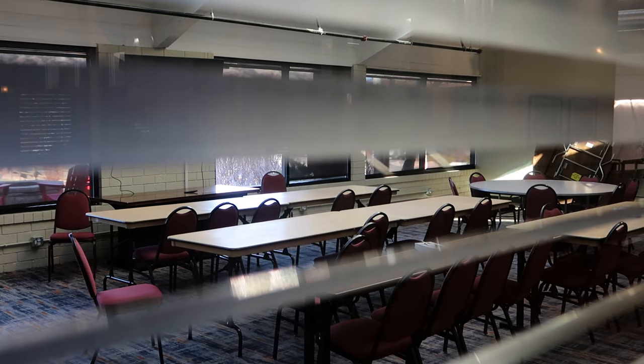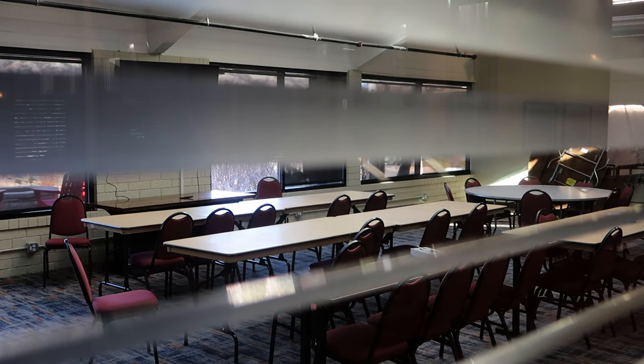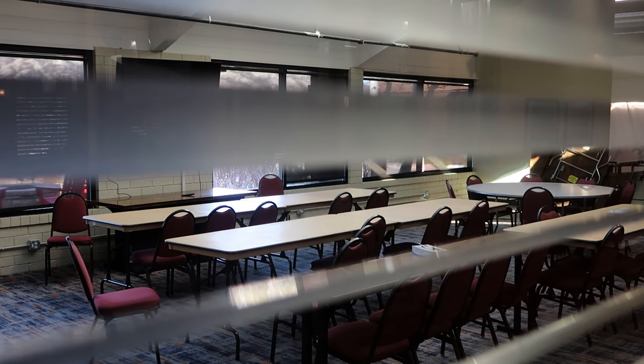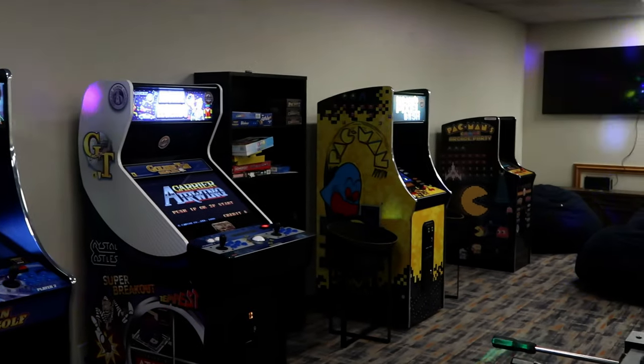Since the Ridgeline is a conference and convention center, there are several meeting rooms and areas you can book out for special events. This one we're peeking into right now is called the Lumpy Ridge Room. You need to book it in advance and have it added to your room in order to access it — so I can't get in — but just wanted to give you a little sneak peek into what that space looks like.